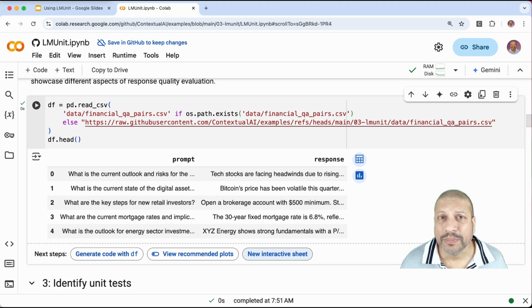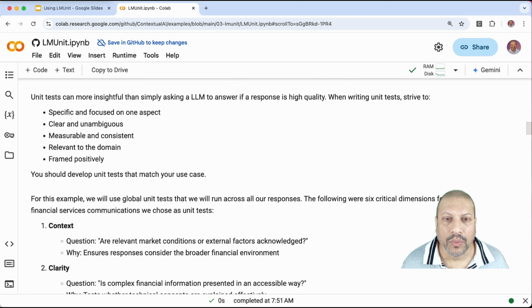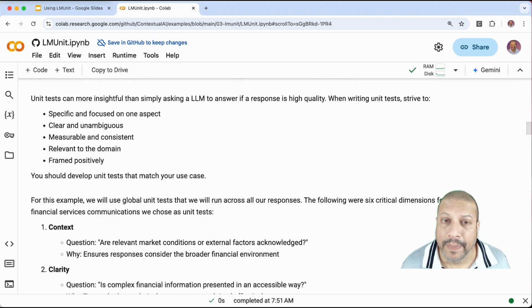So now we have all these responses, but remember, we wanted to build all those unit tests. Now, this is where we've thought carefully about the unit tests we want to build. This is an area where I'm a big advocate of learning to swim inside your data, looking at your data, spending time with your data. The unit tests I built for these will probably not be a good fit for your problem, because you want to tailor the unit tests to the characteristics, the things that you care about. So use this as a guide for inspiration, but know that you're going to want to build your own unit tests.